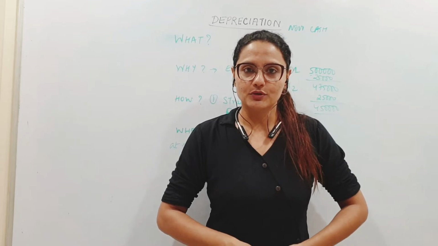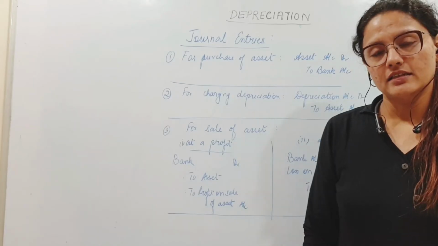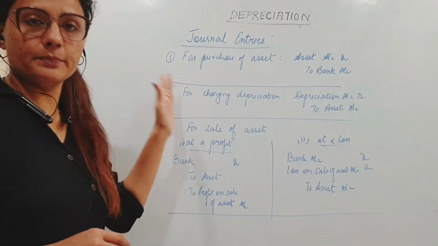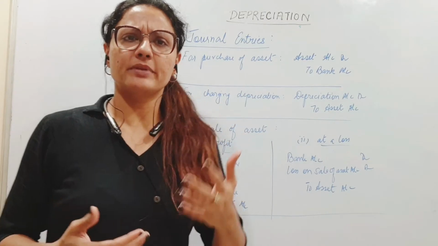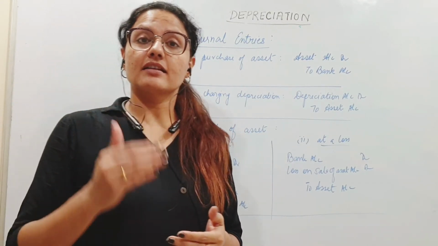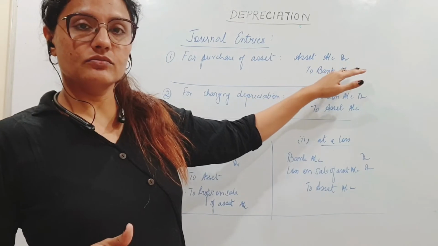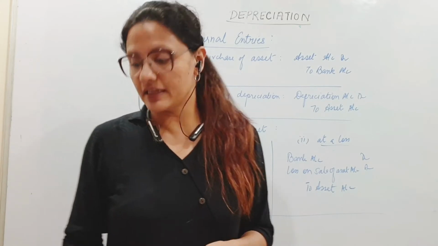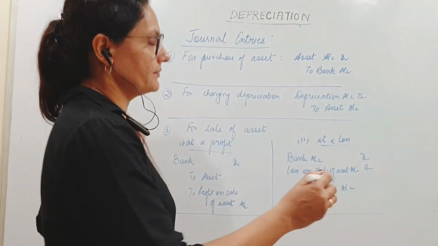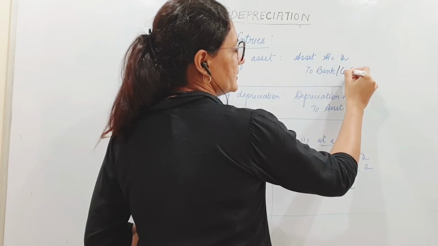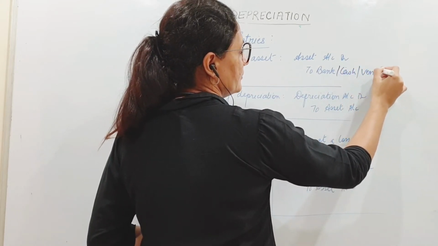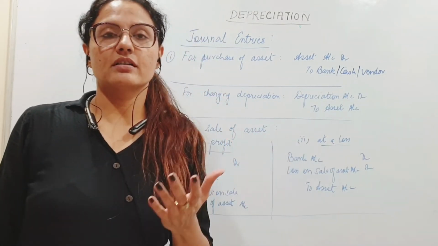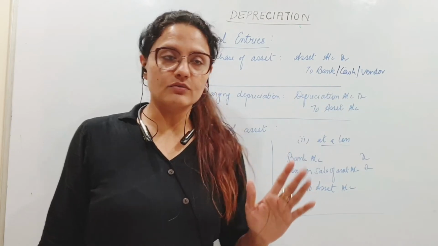Okay. Now we'll quickly go through the journal entries. So we quickly do the basic journal entries. Number one, for the purchase of asset. So these things you've already done. Quick brush up. Whenever you purchase an asset, asset is coming in. So debit the asset account and credit bank, or you can credit cash account also, or sometimes you are purchasing on credit. So that can also be a possibility. So I can put asset account debit, and vendor's account credit also. Right? So here, depending on what is the mode of payment, you credit that specific account.